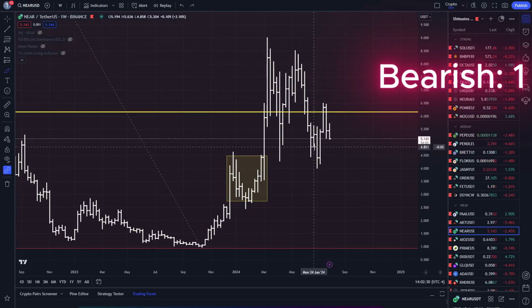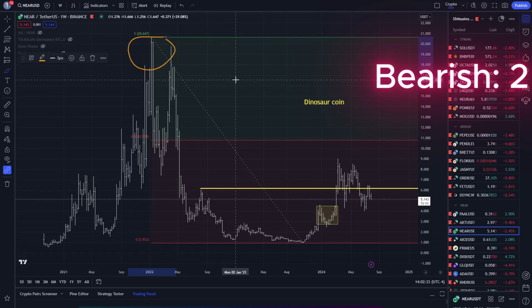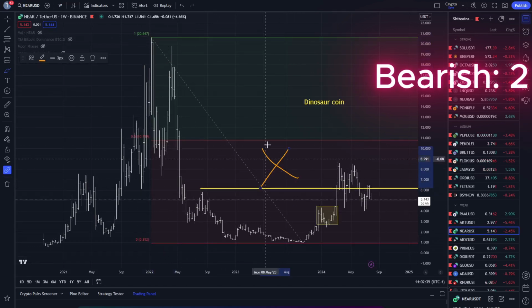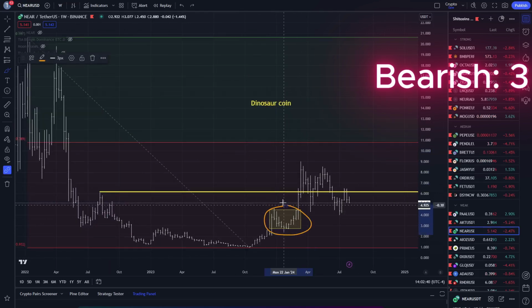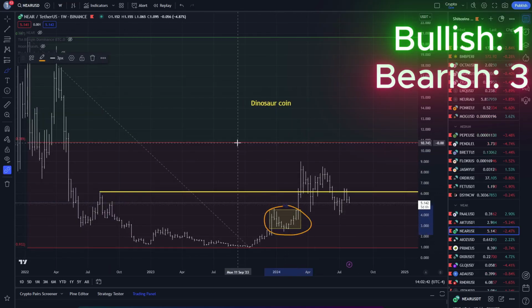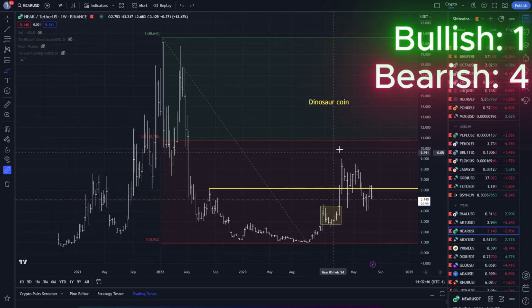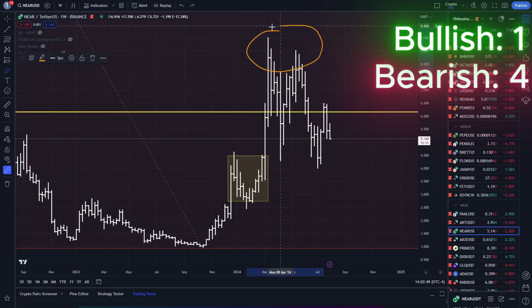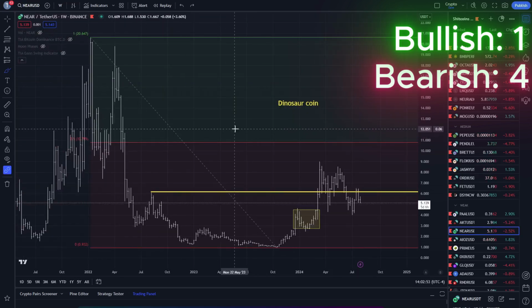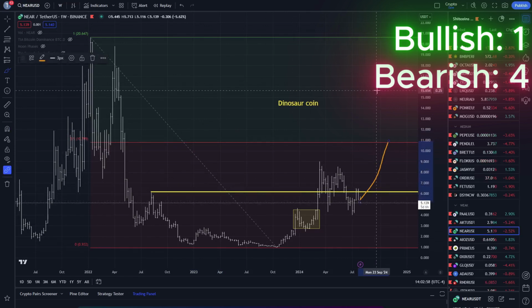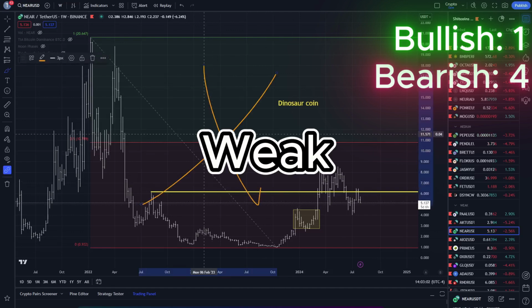As I said, we are way, way below the all-time high. We are not above the 50%. We are in the weak half of the tool. We are above the previous accumulation zone. It's the only redemption that NEAR can have. And all in all, well, invalidation here. First, it needs to reclaim and go above this price level, above $9, but more importantly, it needs to reclaim its macro 50%. And honestly, it has a lot to do to be doing that. So for me, it's a weak coin.